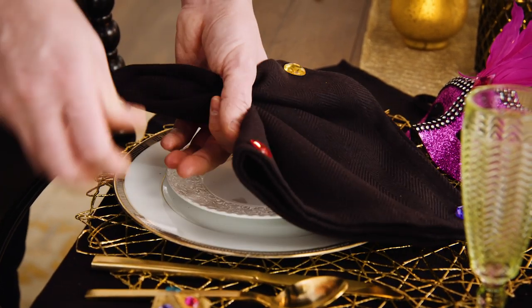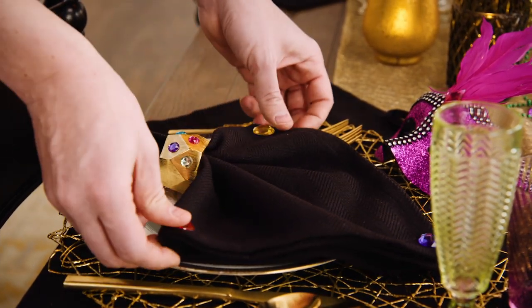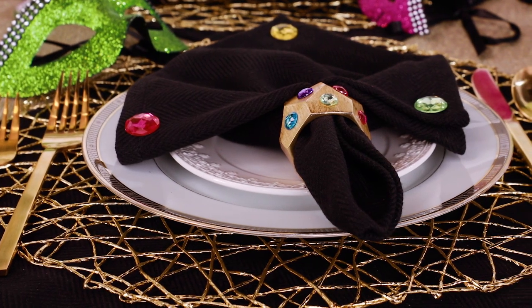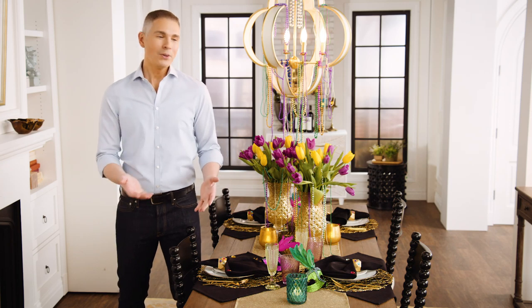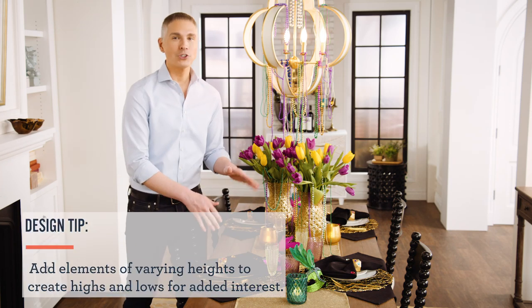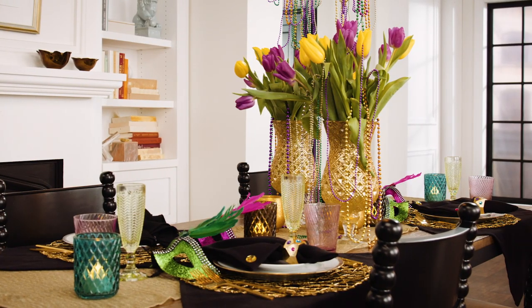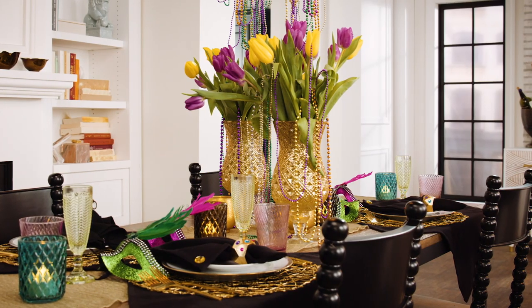Once you've bejeweled your napkin as well as your napkin ring, now it's time to create that place setting in that beautiful fleur-de-lis shape. Remember, fleur-de-lis works really well with Mardi Gras, and it gives a nice picturesque moment when your guests arrive to the table. Every tablescape always looks better when you incorporate different heights, just like a cityscape when you're looking at it from afar. So use different elements, including your floral arrangement, to create those highs and lows.